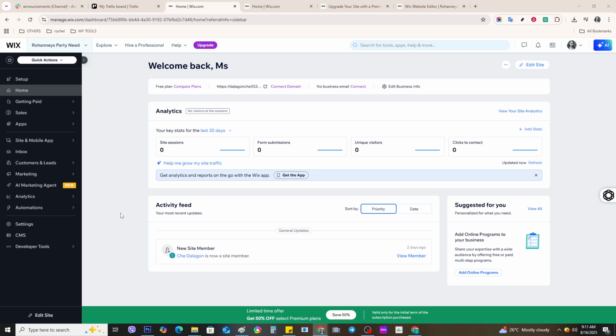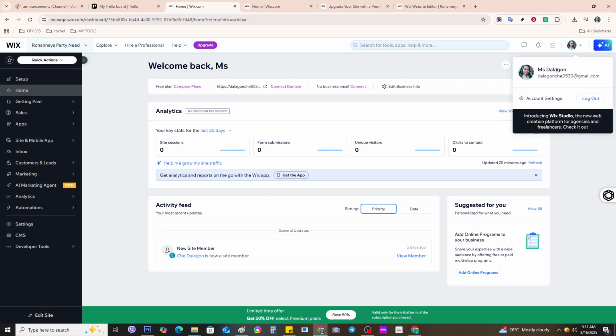First things first, we need to log into your Wix dashboard. Start by opening your preferred web browser and heading over to wix.com. Once there, you'll want to log into your account. If you have multiple sites, make sure you choose the one to which you'd like to add a collaborator. That's a crucial step to ensure you're making changes on the right project.